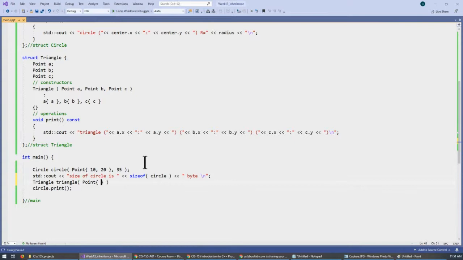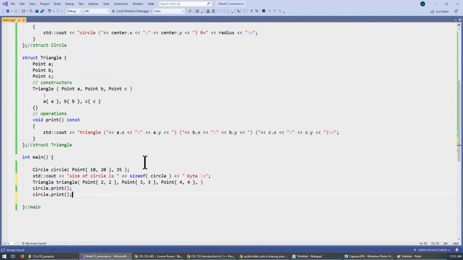Let's just go like 2 and 2. Oops, 2 and 2. Then point 3 and 3, just for the sake of demonstration, and point 4, 4, like that, so that we can make it visible.